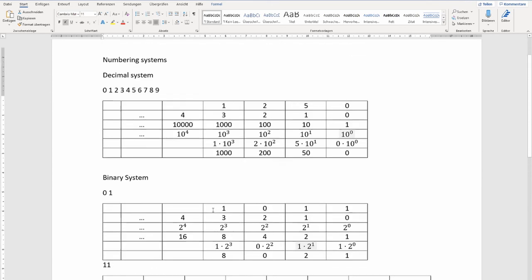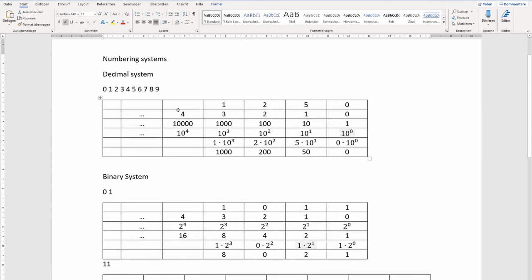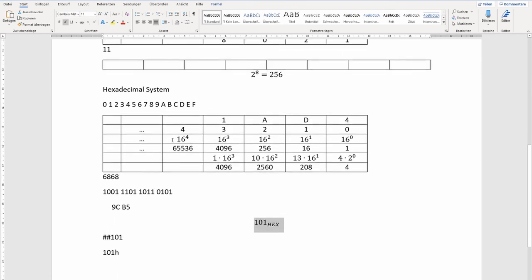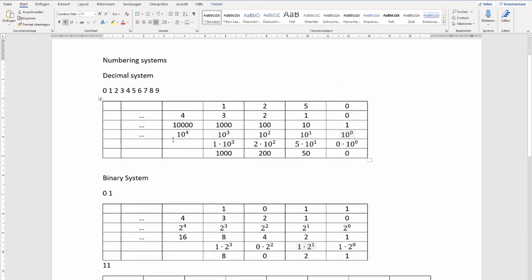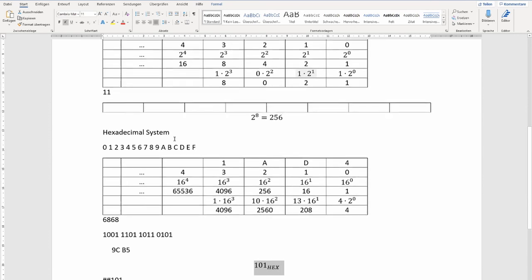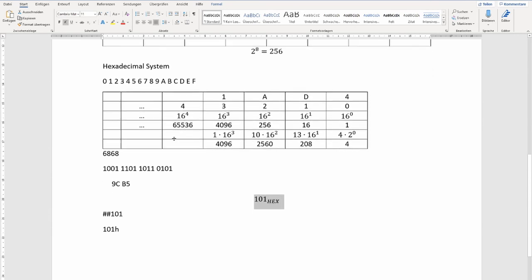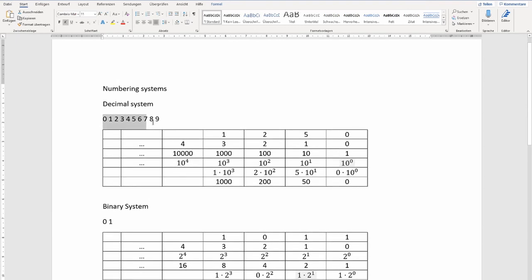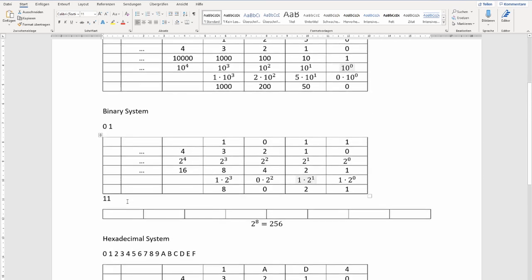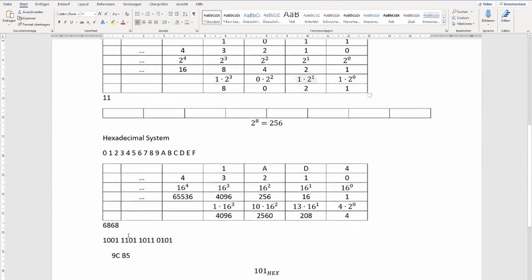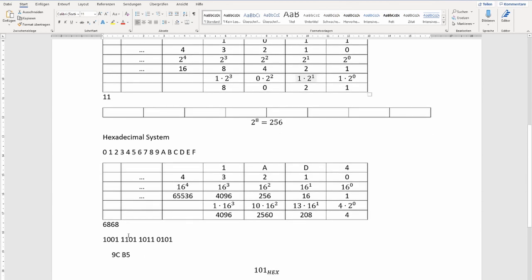Okay, so that's about it for numbering systems. There are different codes still. I will make a second video, but that's it for numbering systems. Short introduction to help you understand all those numbering systems are very, very much the same. Okay? The only real difference is the count of the different symbols, the symbol reservoirs. That's it. They work every time the same.